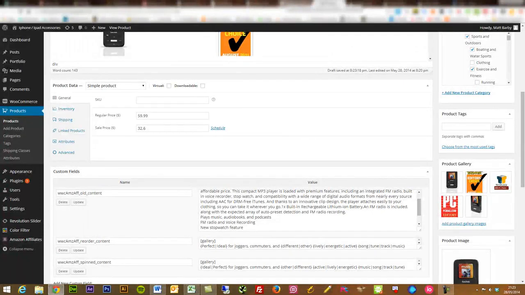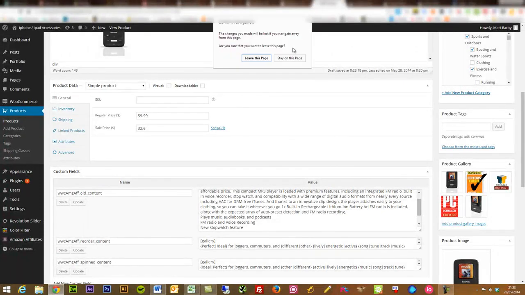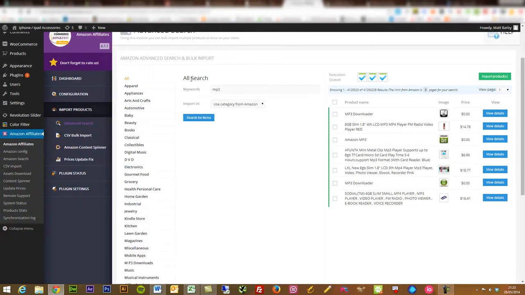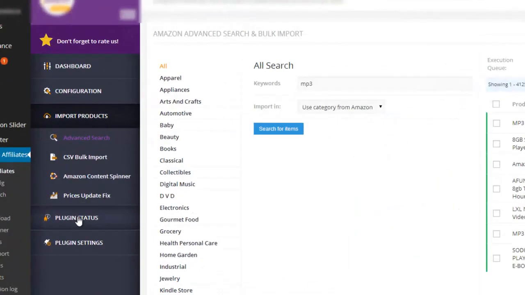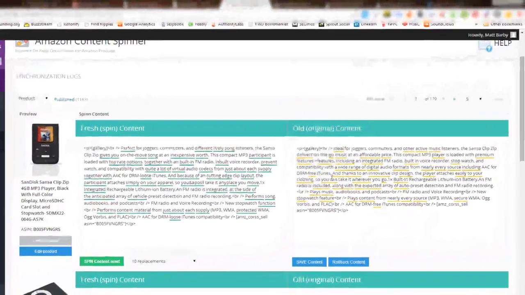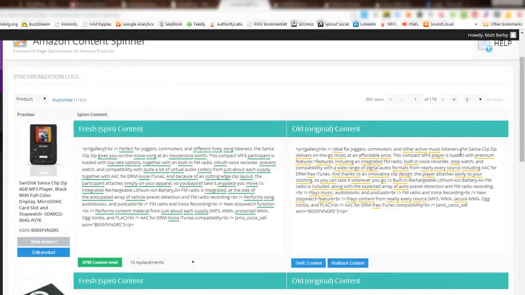Or what you can do, let me just close that, leave this page, is go into the Amazon affiliate plugin again. And just down here, we've got Amazon Content Spinner. Now, this is a pretty cool feature, I've got to admit. What the plugin will do is spin all of the content that's plugged in from Amazon to however much of a degree you would like, to make sure you don't have duplicate content.